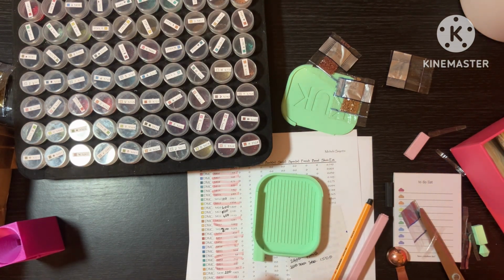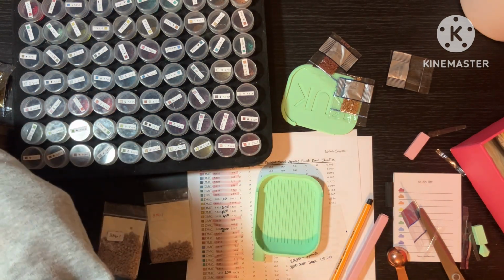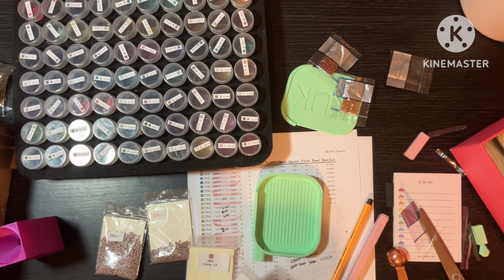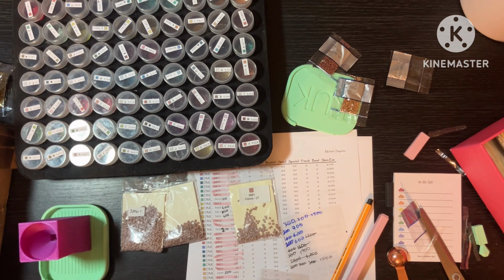Right, 3861. I do have a few. So, 3861. Have we got any diddly little bits? Because I do want to use these up. Yeah, we do. Right, let's see what we've got. We actually need 3,000 of these.